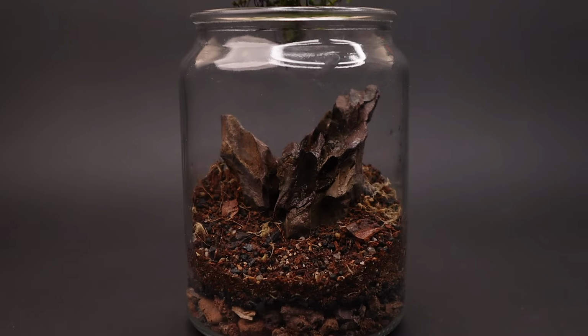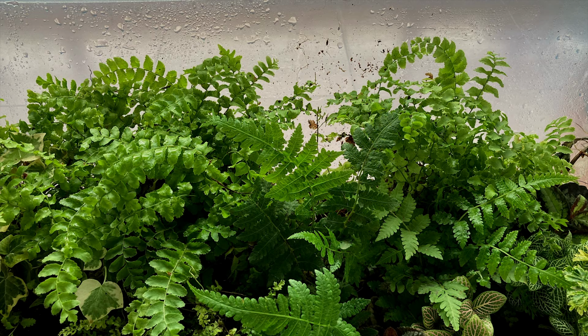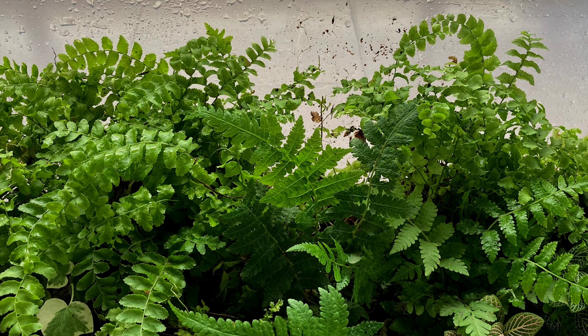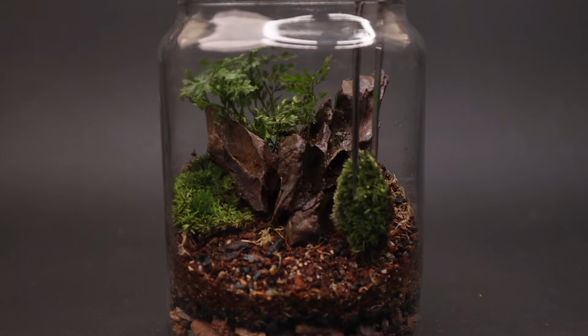It is also an epiphytic plant, so I need not plant it deep in the soil. I just place it in the background behind the rocks. You can use any species of fern for planting in the background, and it always works. Next, I start placing cushion moss around the scape. It will create a green cover and tie everything together in a natural way.